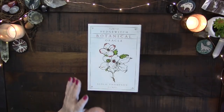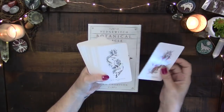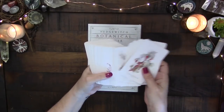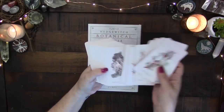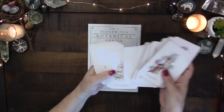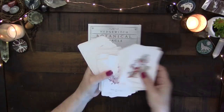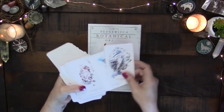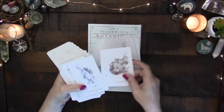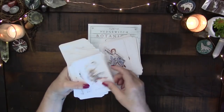the Line Strider Tarot. Shiloh Thompson is the creator of the Line Strider Tarot, which is really gorgeous, and it's a deck I actually really like to use. She makes use of a lot of white space and a lot of color, and it's an absolutely stunning deck. There are just a couple that aren't my absolute favorites, mostly the ones where you have an animal, like the one with party hats on. That one, for me, doesn't go with the rest of the deck very well, but for the most part, I love all of these cards. It's just beautiful.